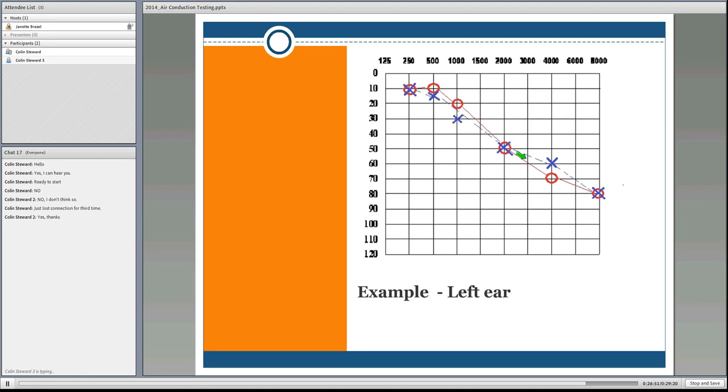And there's our left ear results as well that have jumped in there. So the left ear we can see at 30 decibels at 1000 hertz, and we've got 50 again at 2000 hertz. At 4000 hertz we've got 60 decibels. At 8000, we're exactly the same as the right ear, so we've got 80. And then at 250 we've got 10, the same as the right ear, and the left ear at 500 hertz is at 15 decibels. So that's how that audiogram for air conduction only would look. But there's a lot more work to be done on that yet. And that's the sort of thing that Monica will go on next week, talking about bone conduction.